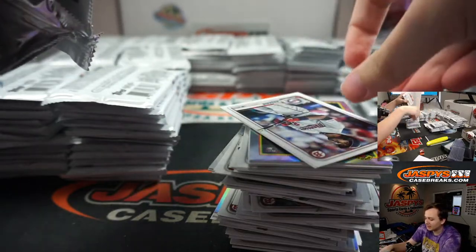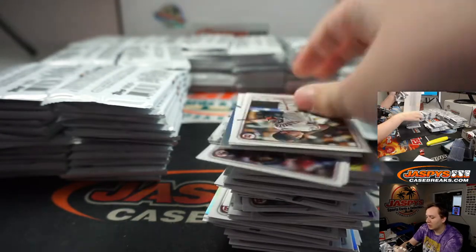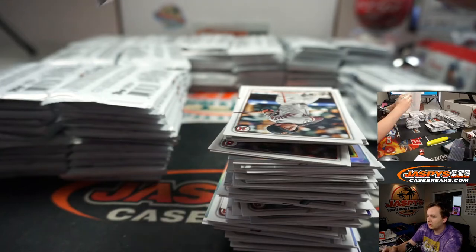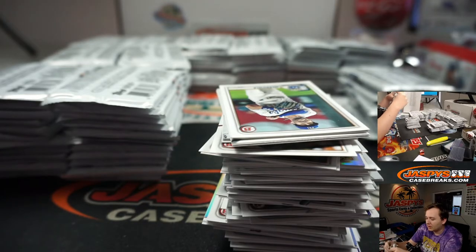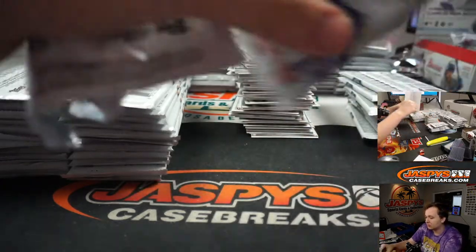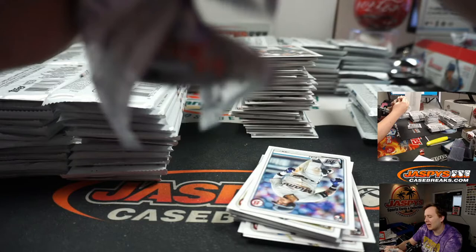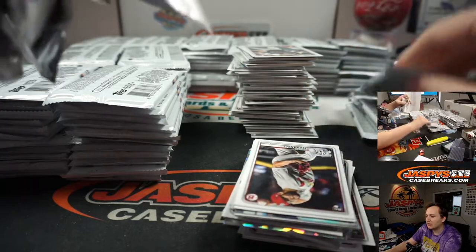Who's gonna be like the top couple picks in the MLB draft this year? I think Bowman Chrome will be pretty good too. Remember when Bowman Chrome was not sellable at all? I still think it's probably number 3, but definitely has improved a lot. I think we had like 2016, the vending boxes. We were selling those for like maybe $100, $150. And now they're like $1,500 a box.